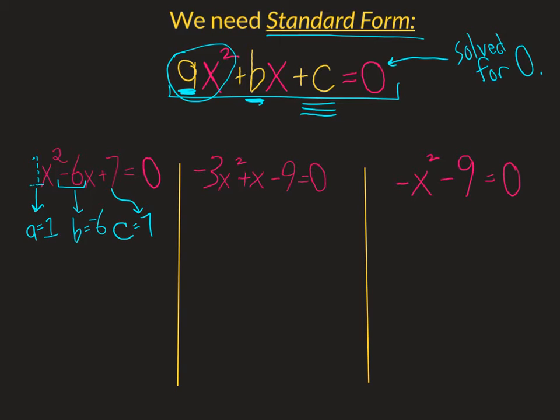We would then take that A, B, and C, plug them into the formula, and that would give us the solution to that quadratic equation. And by the way, if you look at this first example, that might be one that we could solve using our trinomial method. You could also use the quadratic formula to solve it, even if it is trinomial method, even if it's GCF factoring method.